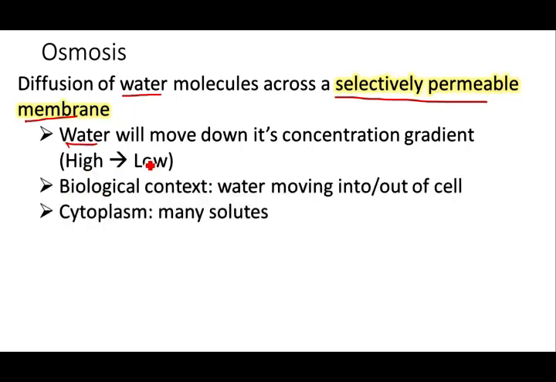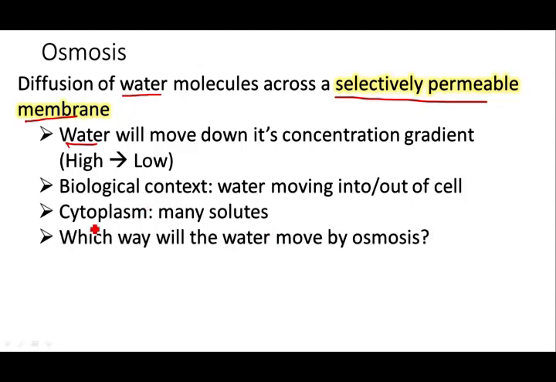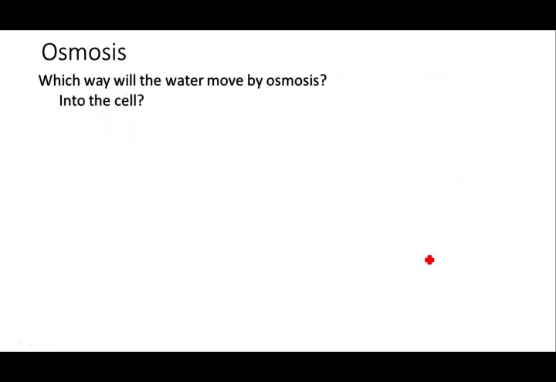Okay? We care about this because water is everywhere inside of cells and outside of cells, and cells really need to be careful to keep their amount of water, called their osmotic balance, in check so that they don't become too dilute or they don't become dehydrated. Okay? And remember that the cytoplasm has a bunch of things dissolved in it, right? I said it was a jelly-like substance with lots of stuff dissolved into it. Those things that are dissolved in it are solutes. And the question we are always asking is, which way will the water move by osmosis? In other words, will it move into the cell, or will it move out of the cell, or will it do neither? Will it kind of stay the same?